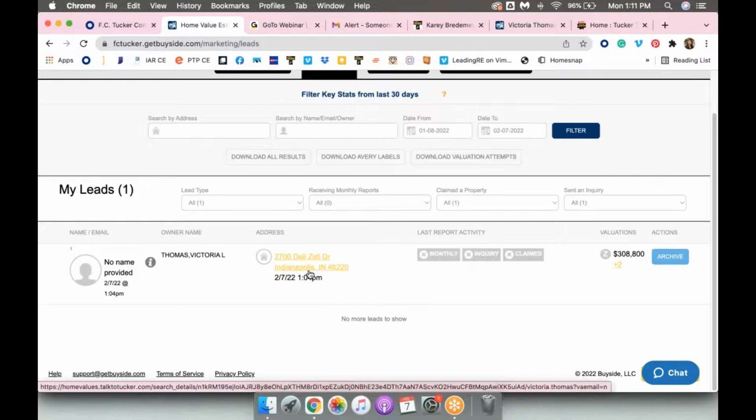Beyond that, at this point, we don't really know, was it the homeowner that checked the value of their home, or was it a neighbor? Was it a jealous ex-boyfriend? Was it somebody who's driven past this house a million times and they always say, man, if that home ever goes up for sale, I would absolutely love to buy that. I wonder how much it's worth. So again, at this point, we don't exactly know who checked the value of this home.